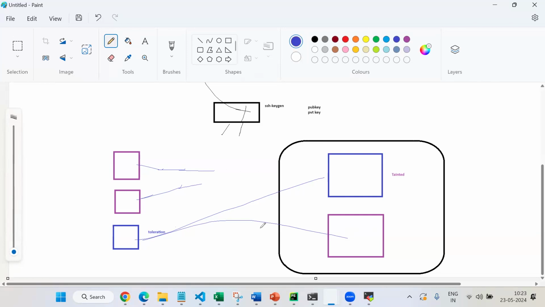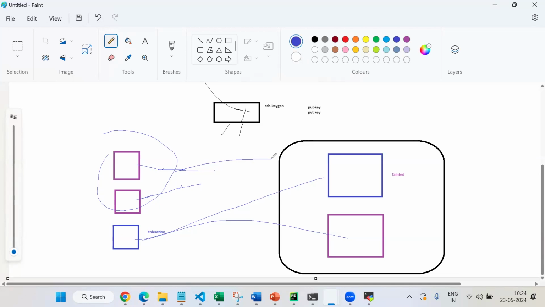If the taint is on this node, but this other node is not tainted, maybe the pod also lands on this node, right? On this node, there are no restrictions. Restrictions are only on the tainted node. Toleration is only so that if the node is tainted, I can deploy. If there is no tainted node, a toleration pod can go anywhere. But these pods will not schedule on the tainted node. That is the understanding here. Untolerating pods cannot schedule on a tainted node. A toleration pod may schedule on a tainted node or an untainted node.